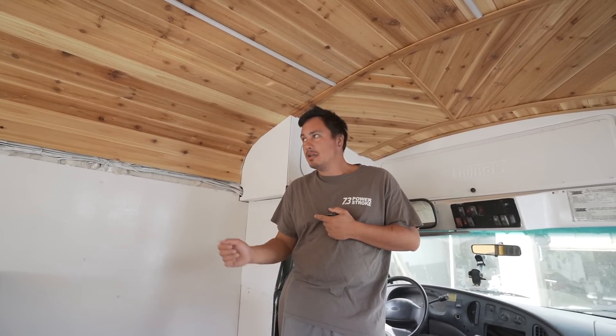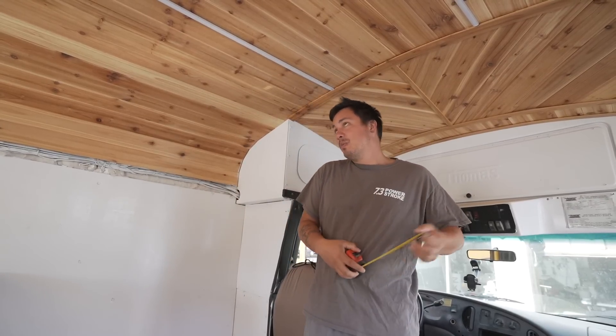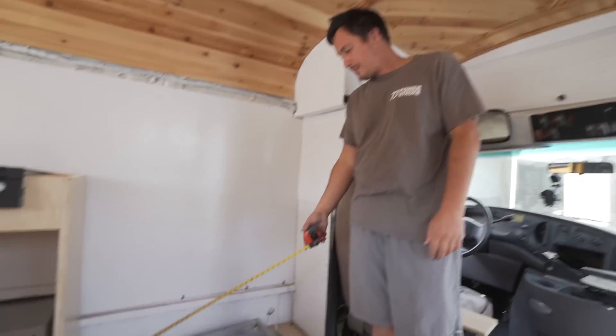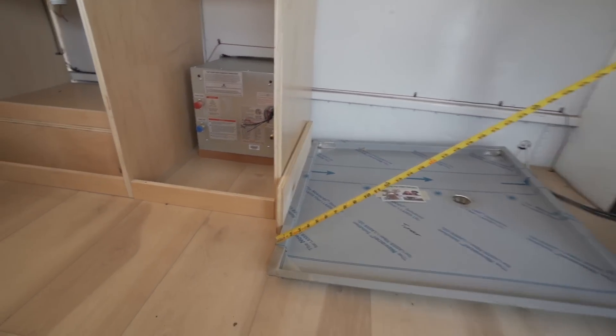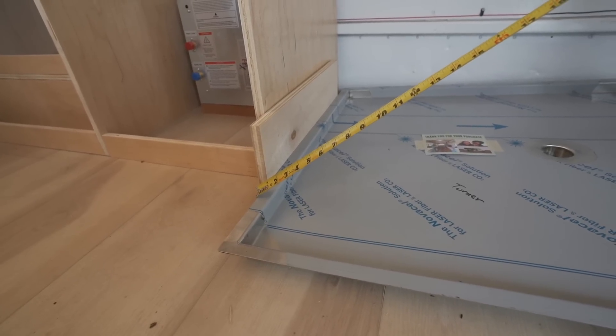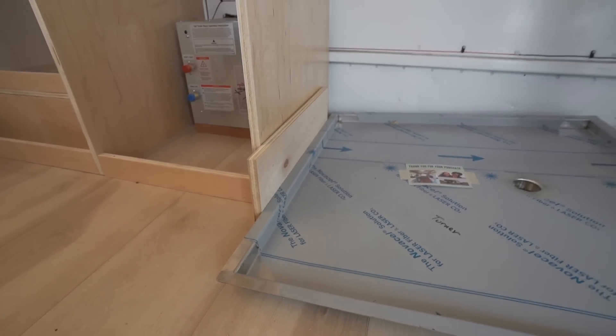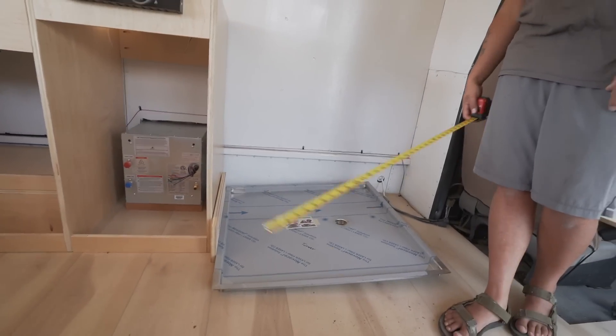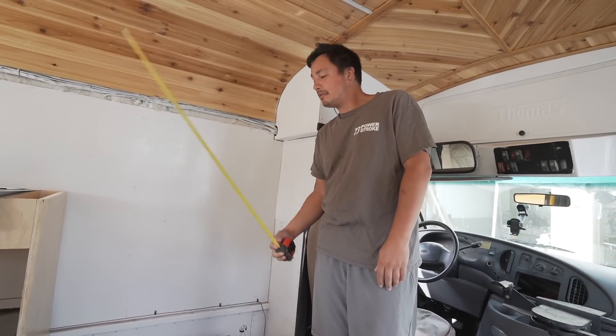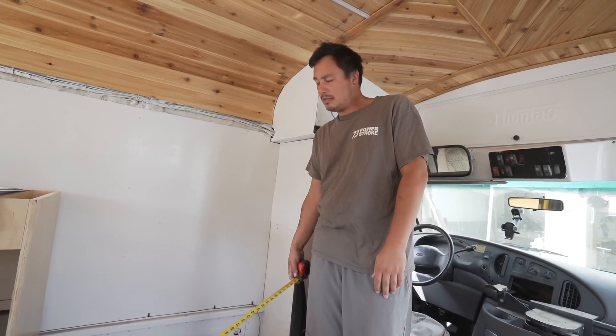I always like to build things so you can fix them. I don't like putting wires behind walls — what do you do if a wire goes bad or you have a short? So what I'm thinking is we might build the stall wall out to here or so, then have a pop-out shower curtain at the top. The curtains stay inside and I don't have to worry about the light. Everything could be removed pretty easily.